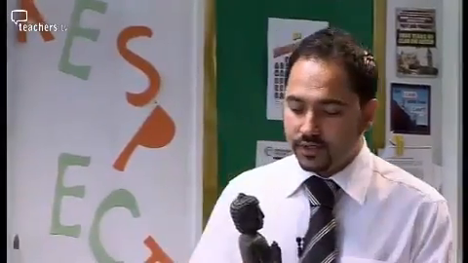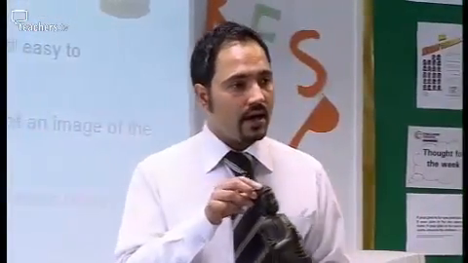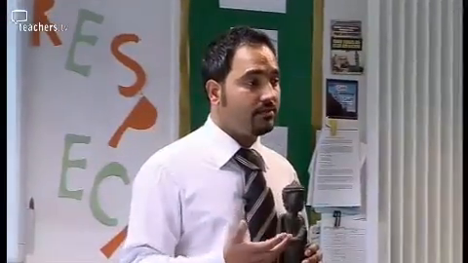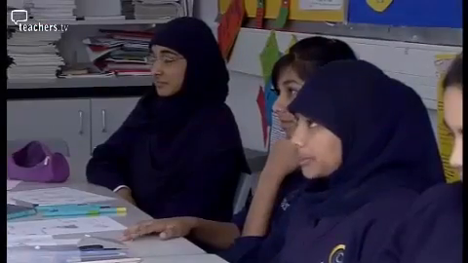Remember, with Buddhism, meditation is very important, and it's important in meditation to have a focus. And a statue of the Buddha is normally a focus for meditation. So Buddhists aren't actually worshipping Siddhartha Gautama, but they have Siddhartha Gautama as a focus to help them with their own goal of achieving enlightenment. So it's not quite idol worship.